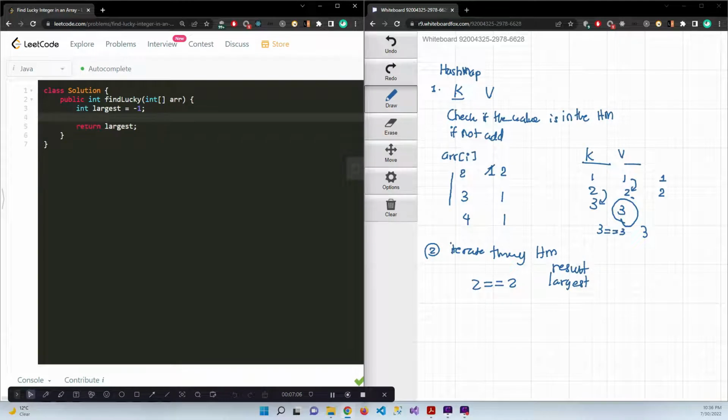Okay, so now we will do step 1. Step 1 is I need to initialize the hash map. In this hash map, we are going to store the key-value pairs. So for that I will use Map, and both key and value are of type integer. Here the number is an integer, and the frequency is also an integer. I will call it map, new HashMap. In Java, we have to identify the data type, but in JavaScript and Python, I don't think you need to define the data type. So this is the preliminary step that we have done.